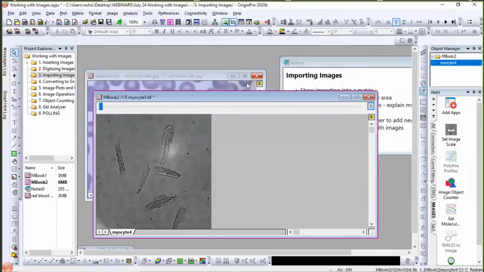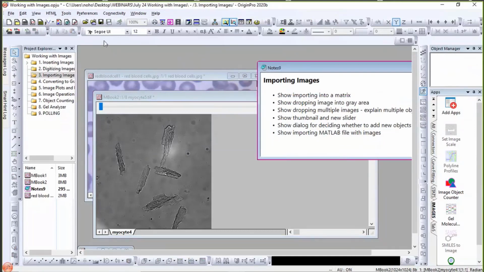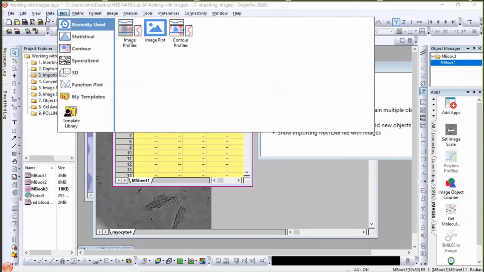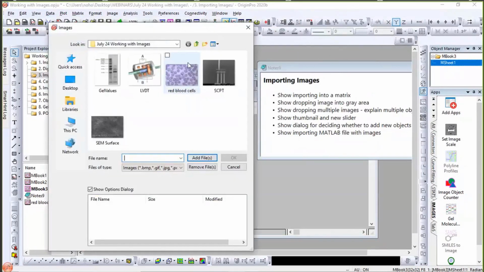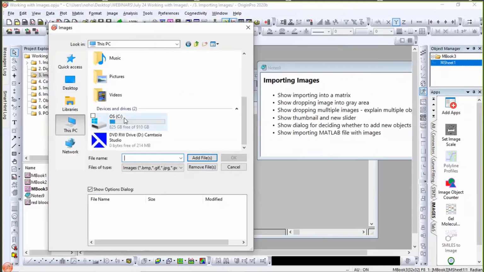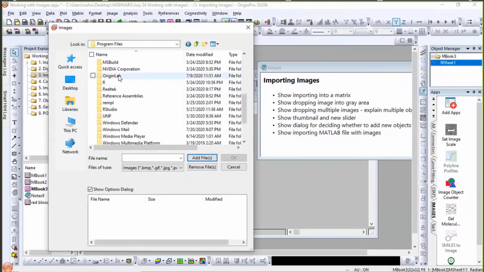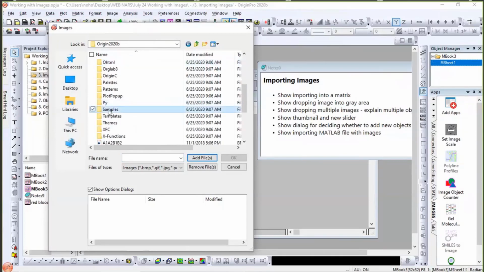Okay. Let me see my notes here, things that I wanted to tell you. Now, if you have a matrix window and you go to data, import from file, image to matrix again, and I select multiple images, let me navigate again to Program Files, OriginLab, Origin 2020B, samples, image processing and analysis.